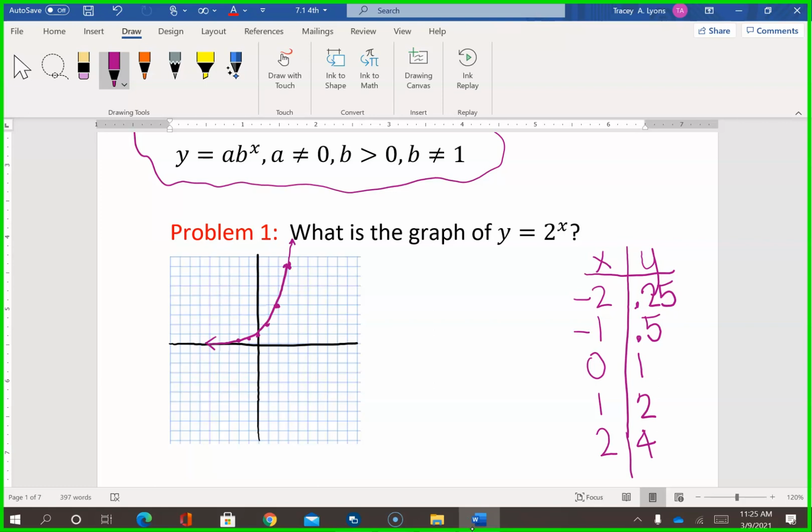So that's what an exponential equation looks like. It's going to be a curve. Could they do something else with it where they move it somewhere? Absolutely. But this is the general thing of what it's going to look like. Depending on the numbers they pick, if there's a plus number after it, that's going to move it up or down. If it has something inside it, that's going to move it right or left, and things like that. So we're going to look more at the translational part in a second.